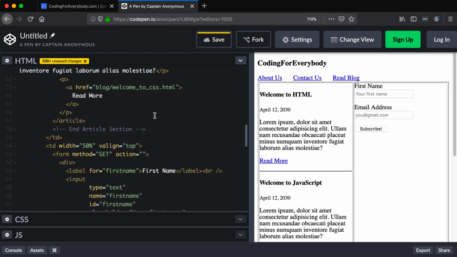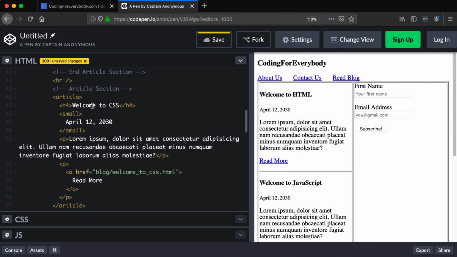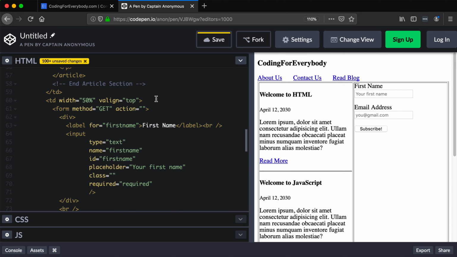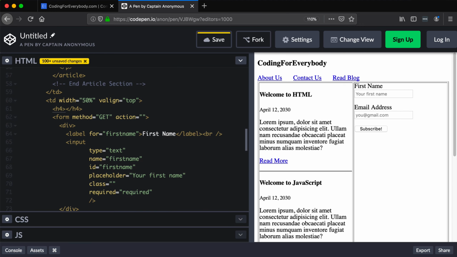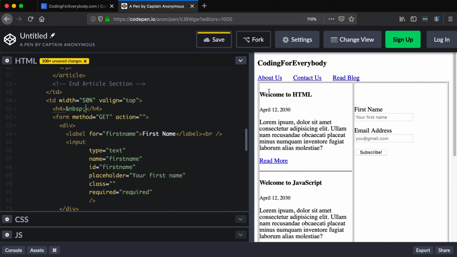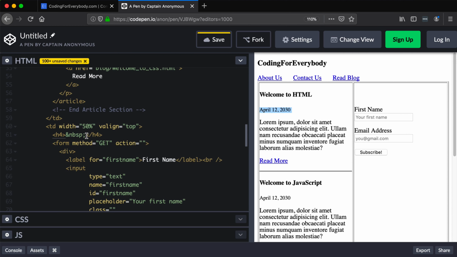Well, why is that? Well, if we look at welcome to HTML or welcome to CSS, because it's the same thing, this is using an H4. So we can actually fake the spacing with HTML with an H4. Hit H4. And there we go. Now, if that doesn't work for you, you can always do H4 and fill it with an empty space and NBSP. And that will very simply bump this down to match this line here. Now, I'm not sure if I like that, so I'm going to delete that. It's good enough for me.